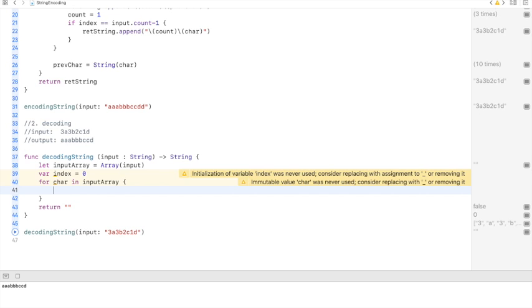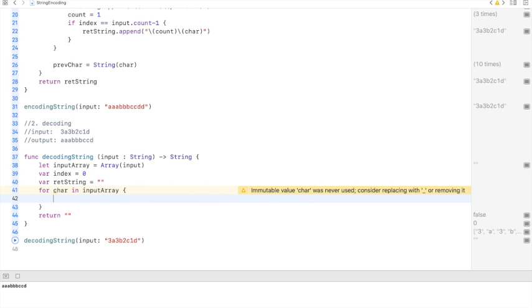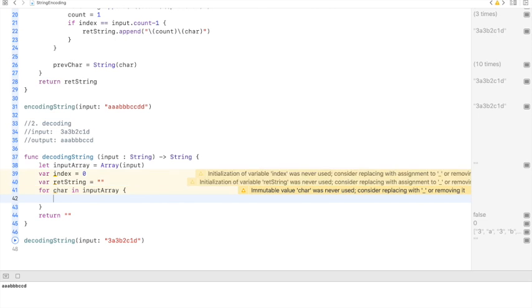Whenever there is a number within the character, it knows that we have to repeat the character and put it inside another variable, right? So let's say return a string. It will do nothing but append that character for that particular number of times.